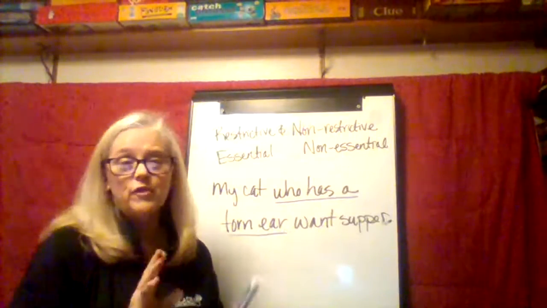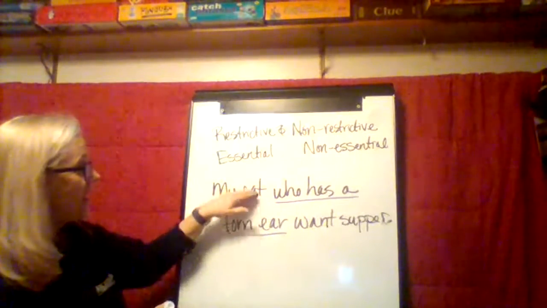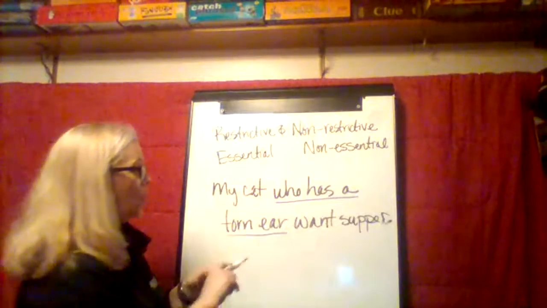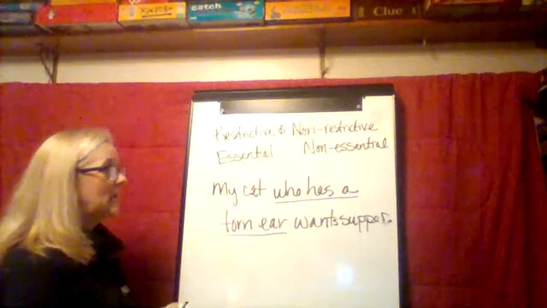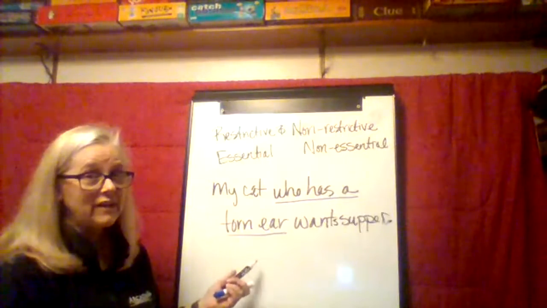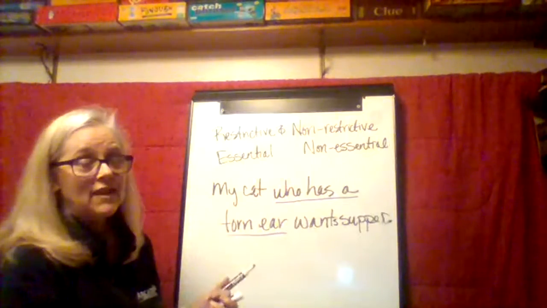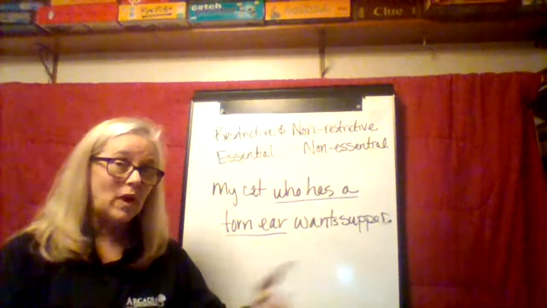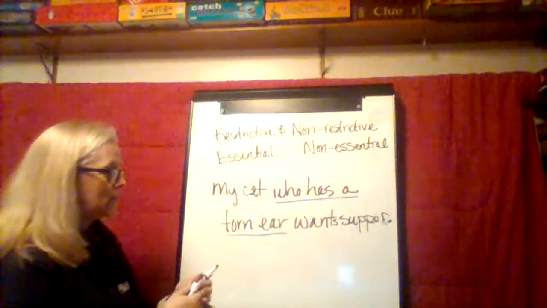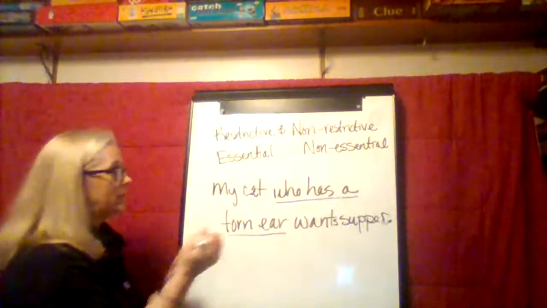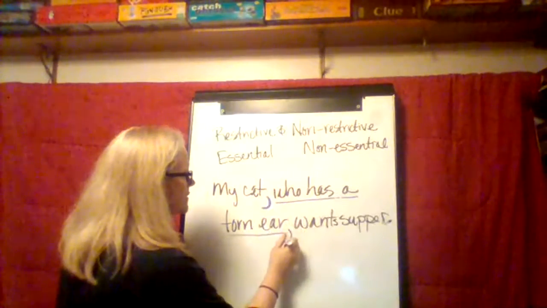So one thing you can do is basically the same thing. So if I said, my cat wants supper. Yep, my cat still wants supper, whether or not he has a torn ear. I don't have any other cats. I'm not saying the cat with the torn ear wants supper as opposed to some other cat. So this clause right here is not essential. And I would then set it apart with commas.